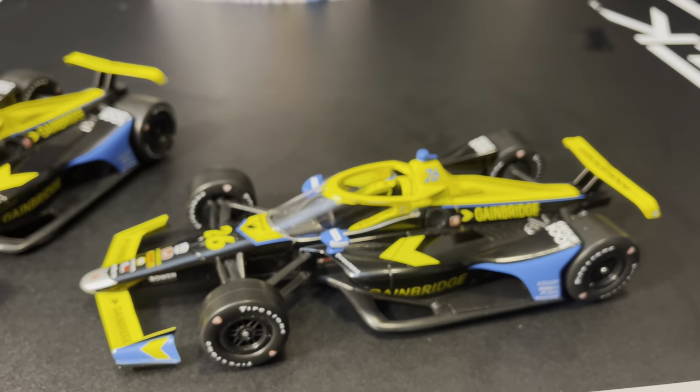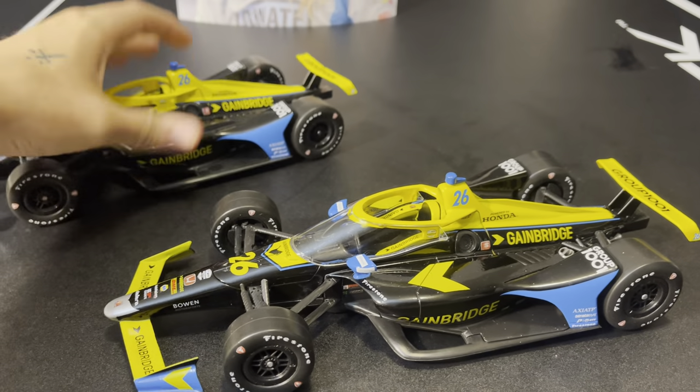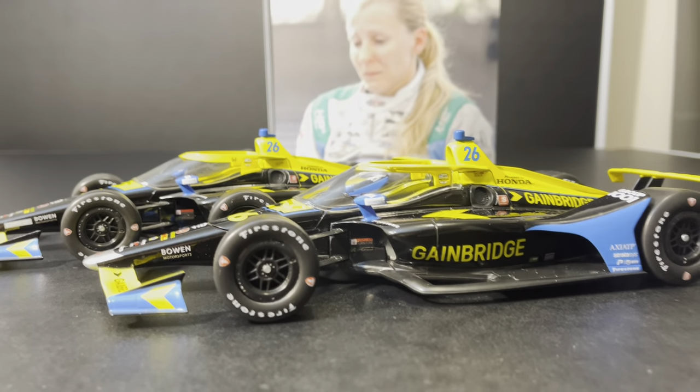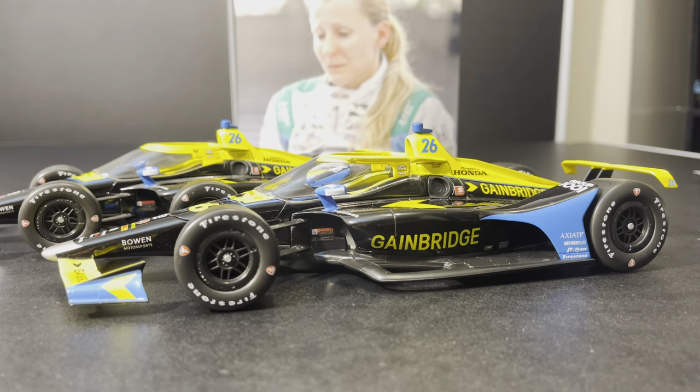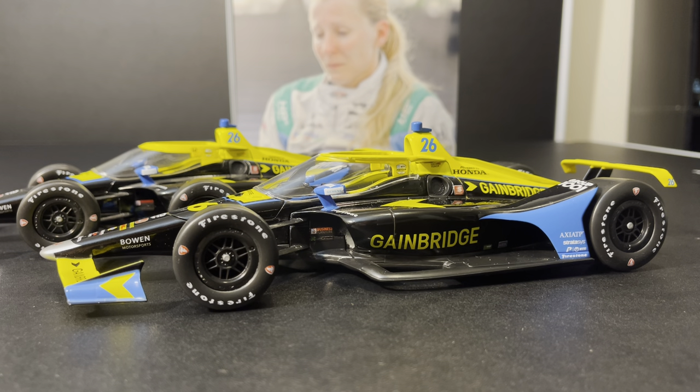I know this one's a little bit short, but it's just kind of interesting to see what could have been — and I'm glad we did not get this, because this would have looked absolutely terrible. But this is one of a kind. This is the first deco-sampled AeroScreen die-cast. This is the first non-autographed one, which is very interesting in and of itself. It's definitely really cool to have. It's one that I really don't have a place for in the collection, but at the same time it is different.